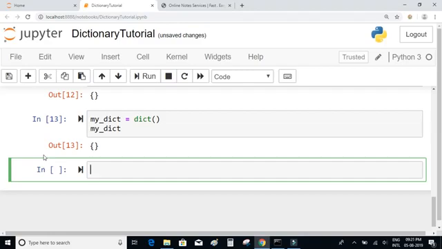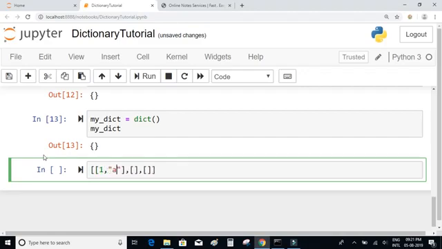So let's try to create dictionaries with the help of nested lists. What I'm trying to say is I have a list here which again contains some lists inside it. If you want to convert this list into a dictionary, it has to be in this particular format. Each nested list should have two values, right? 1 and a.